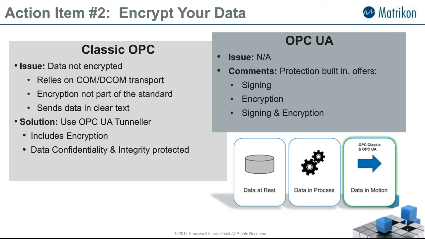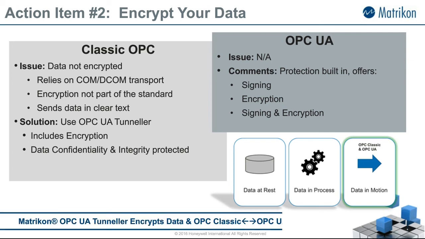Okay, so just to be sure that we're clear, how you would protect your historian data, for example, would be outside the context of what OPC security does for you. So OPC is used for transferring data, and therefore we're talking about security for data in motion. Okay, so in this case, whether you want to continue to use Classic because you're not ready to move forward or just don't plan to, Tunneler can provide that type of data encryption between Classic clients and servers. It can also facilitate the migration. So if you decide you want to move towards UA but can't switch everything over at once, then of course you can also use the same application, and it will allow Classic and UA components to communicate between each other. And again, obviously without using DCOM.